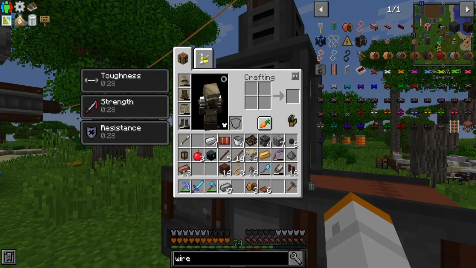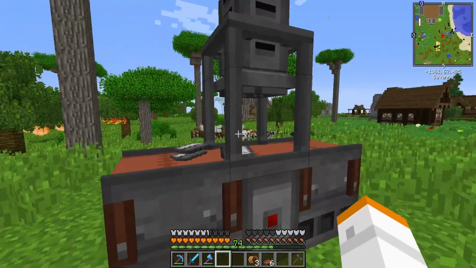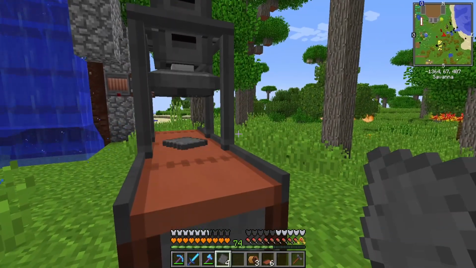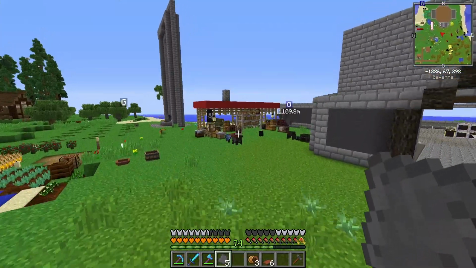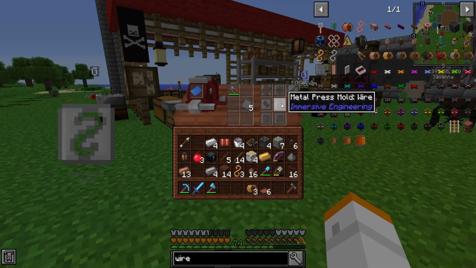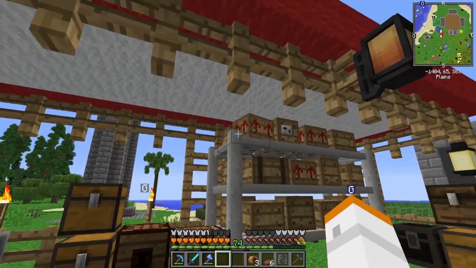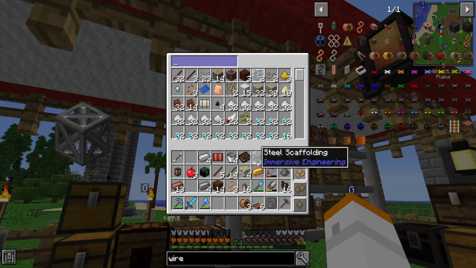And I need 1, 2, 3, 4, 5. You get to pressing. Sweet. Do this again. And give me that one. Excellent. And then I'll do the press mold for the rods here in just a second, or off camera, whatever, but we're getting pretty close to where I want to be, because that means I can now take that ingot and turn it into this with the thing.